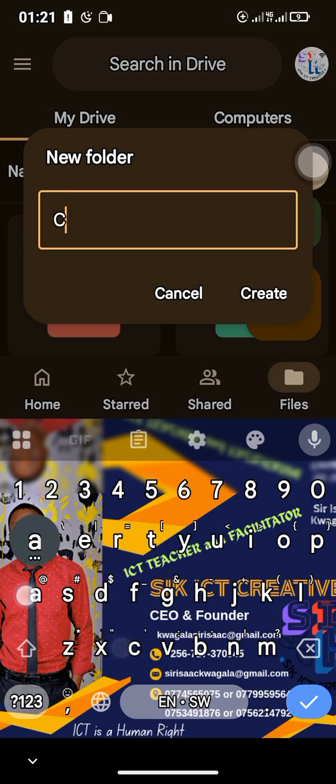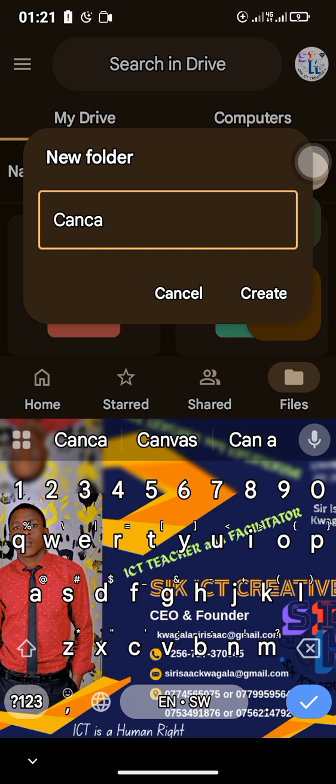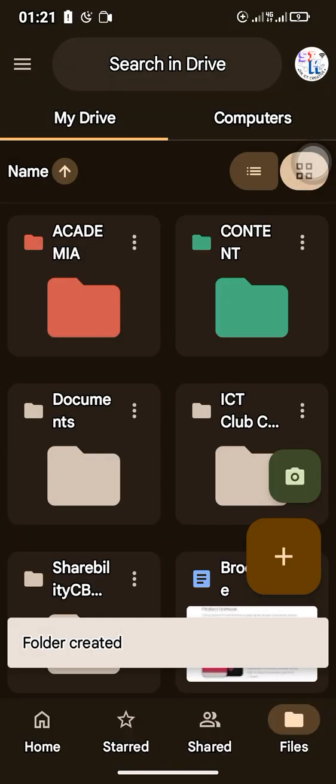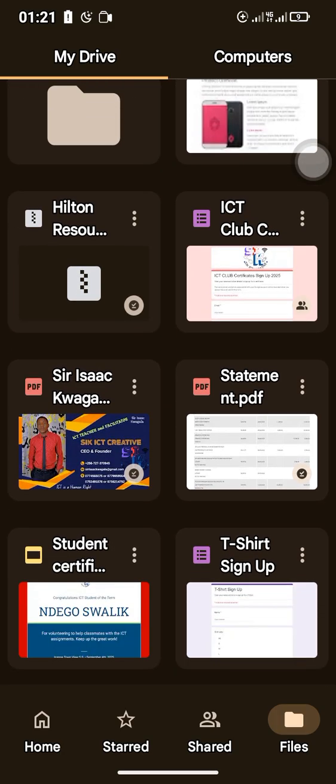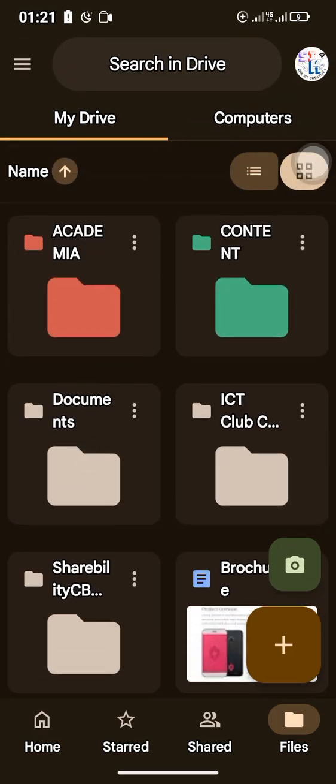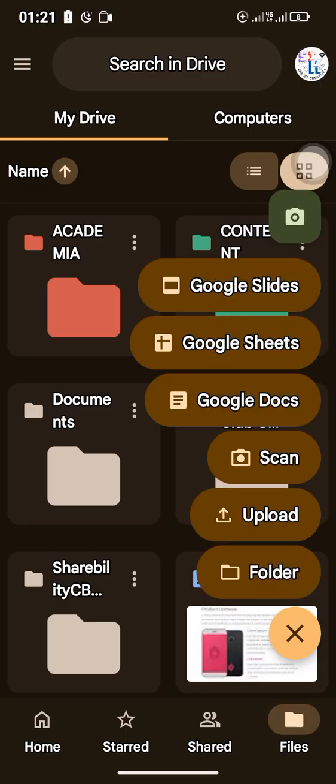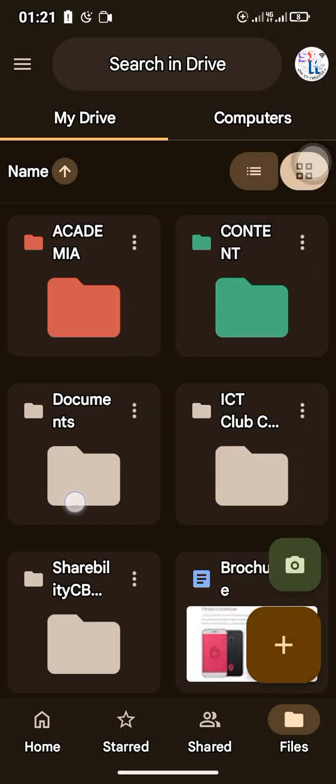I call this documents, or new documents, anything. Then I create my folder here, documents, so that you categorize your things easily in a folder.